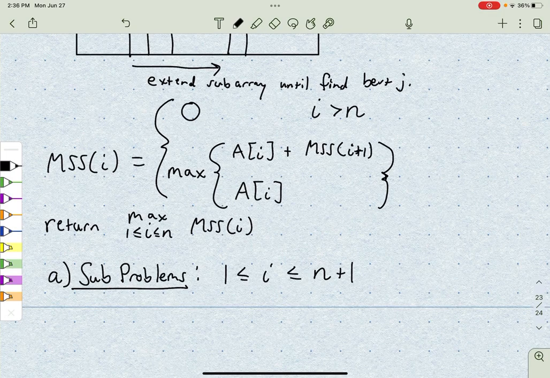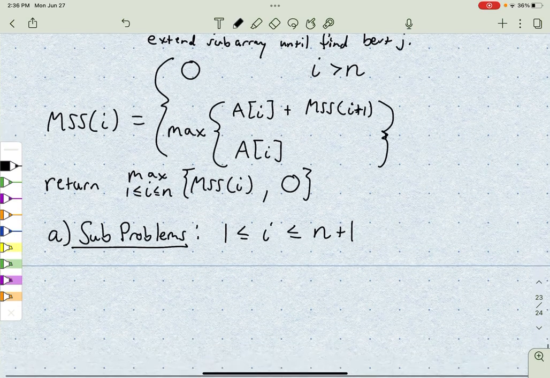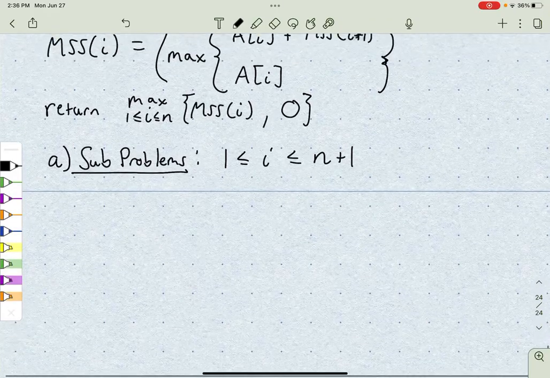And I guess technically we should also include 0 for the empty set. So we have those subproblems.